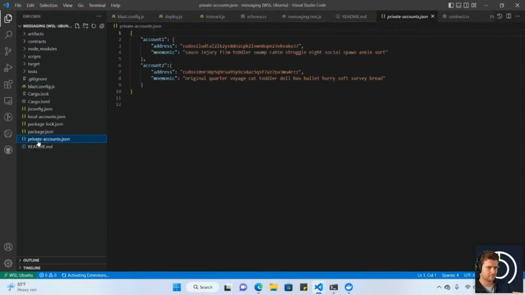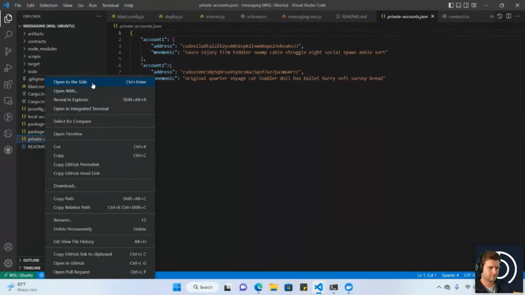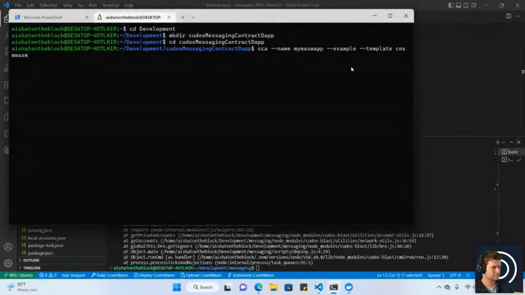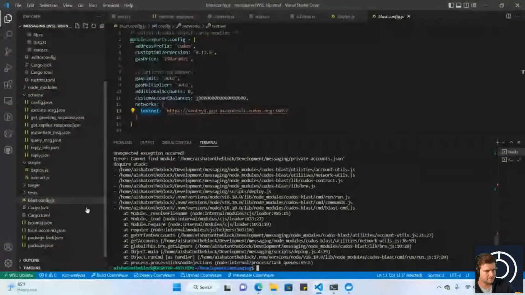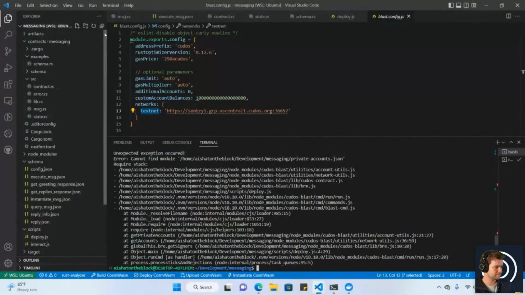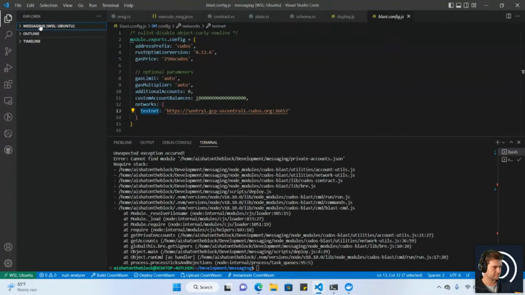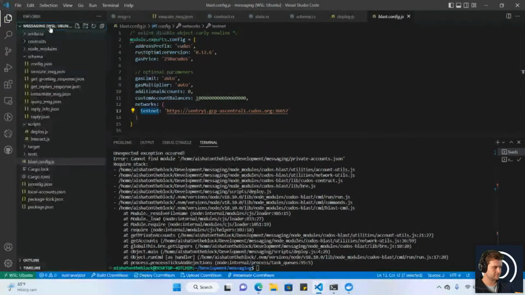I'm showing you this because I'm not using this account on any of my accounts with funds. So I'm going to paste this file inside of my root folder.